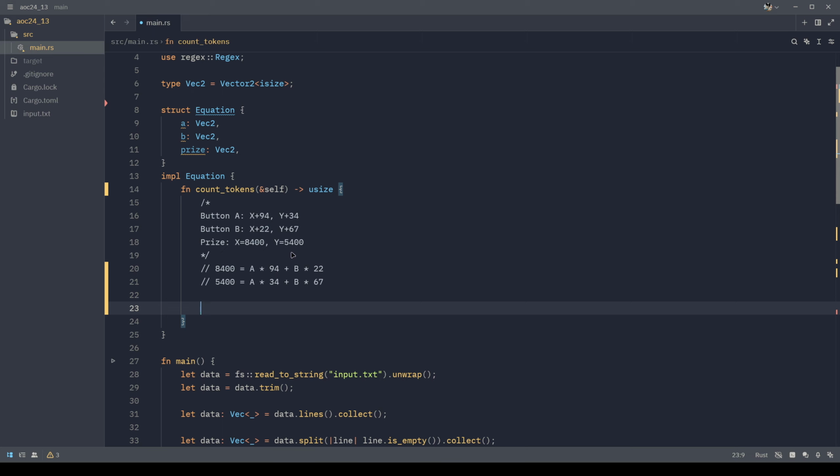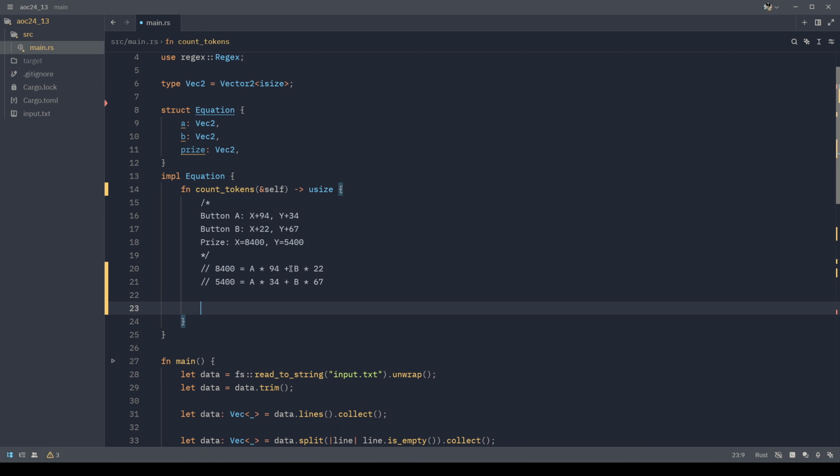Another way is to do it using matrices, which is faster, but I don't know that math in my head. So for me, that's not really the go-to.